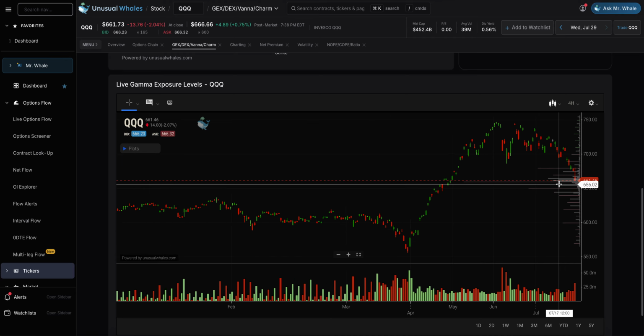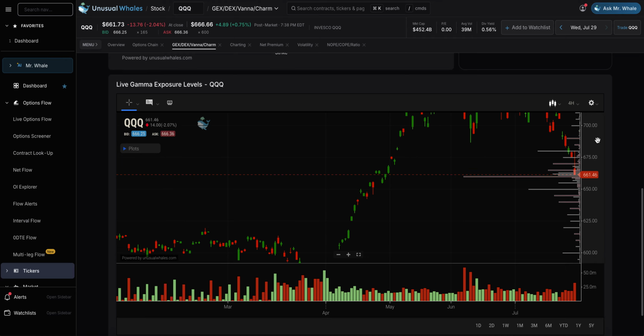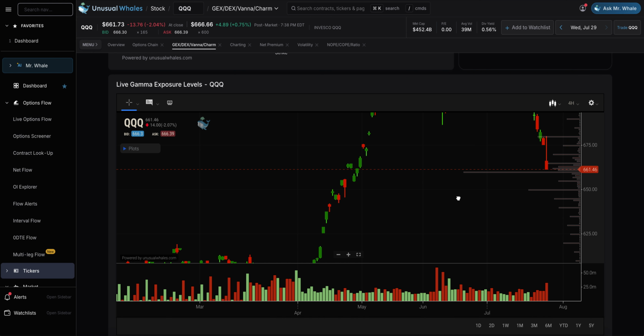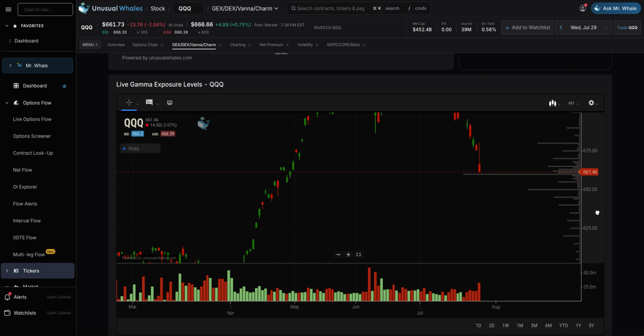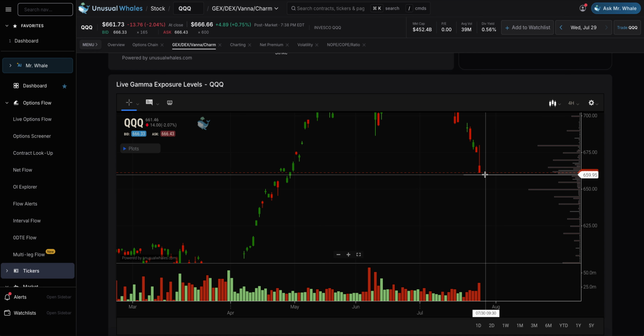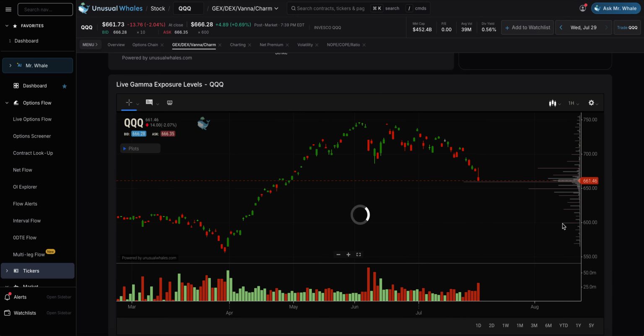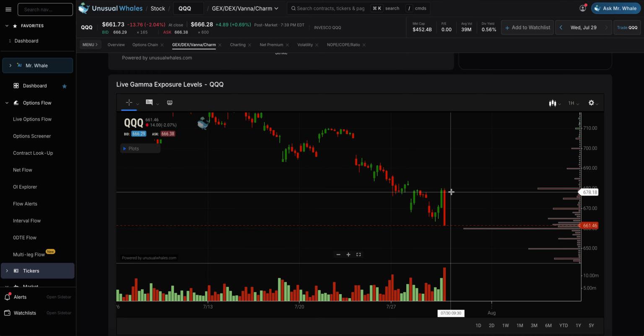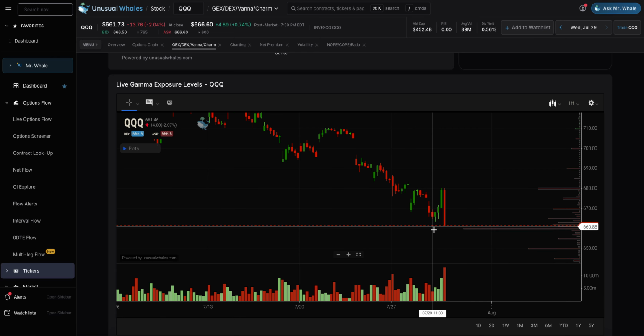All these red bars here are basically put positions. There's a put wall here at 660, and there's a long tail here. So if I had to guess, this might go for a little back test of this candle, maybe up to 675, 680. And if it does, it's basically just going to form another range, building a measured move, which would add up to, so we're talking like 680.